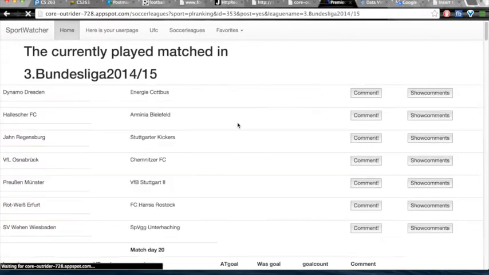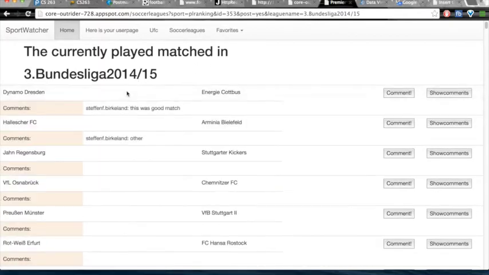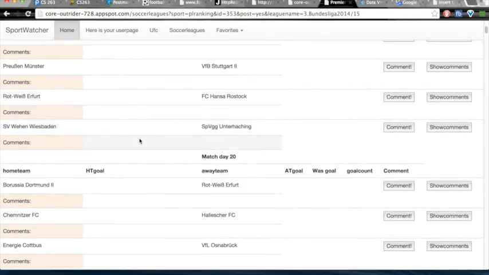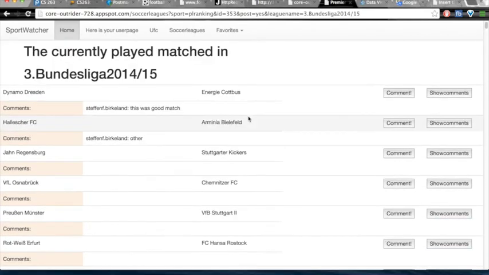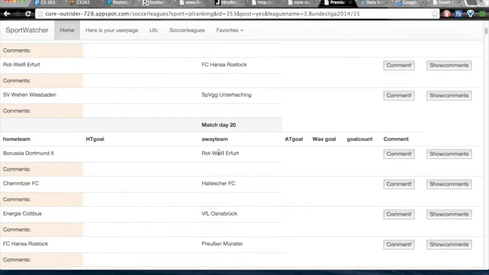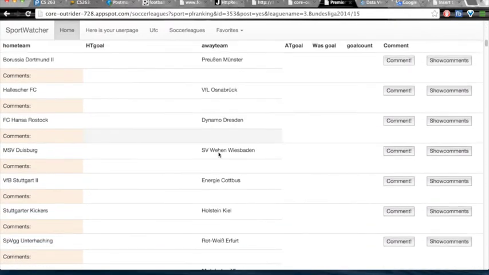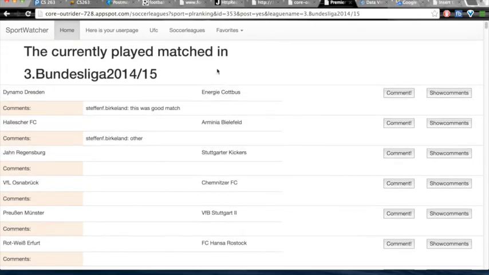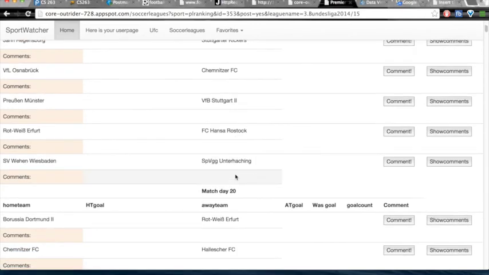What I want to show here is that I've sorted them according to match days. It shows the latest match days first, and then it goes down to the older ones. But the top ones might be the most interesting.